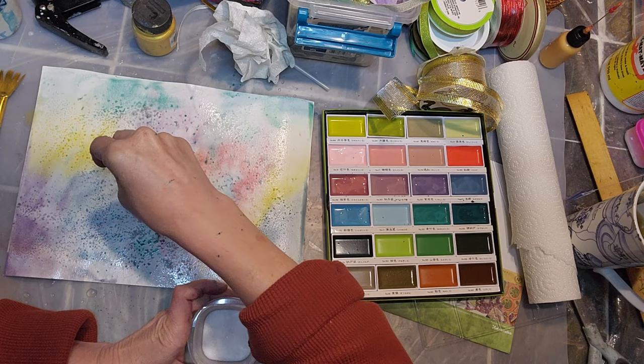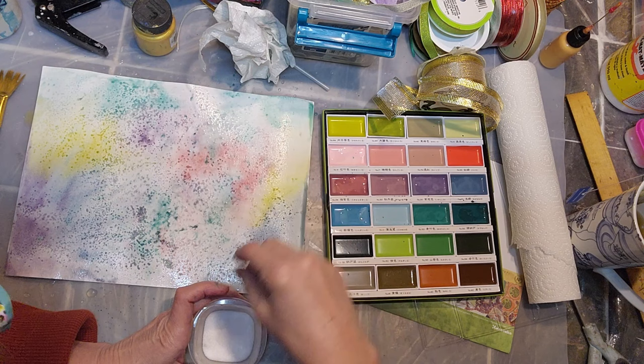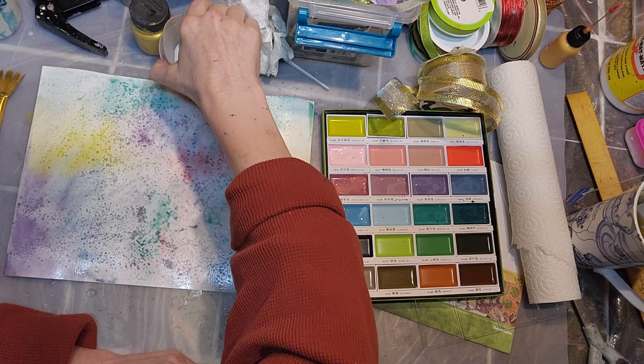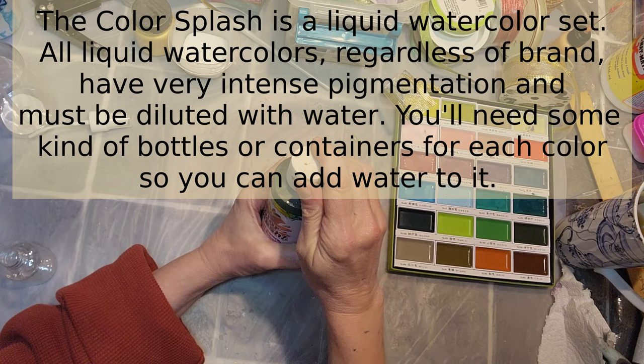Some people worry about the timing and say it should just be not freshly wet, but just dried for like maybe a minute and then you put it on there. But I find if I just, when it's wet, put it on there, it works pretty well. So then what you're going to do is let it sit. So next I'm going to show you the color splash, which honestly I think produces fantastic results, better than regular watercolor. But you do have to dilute it.